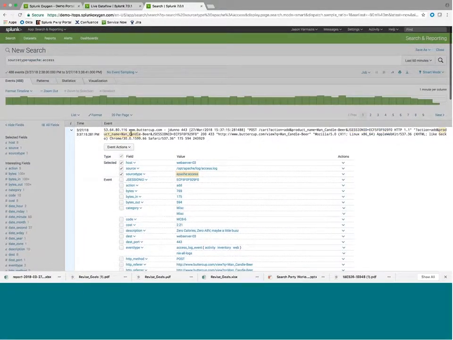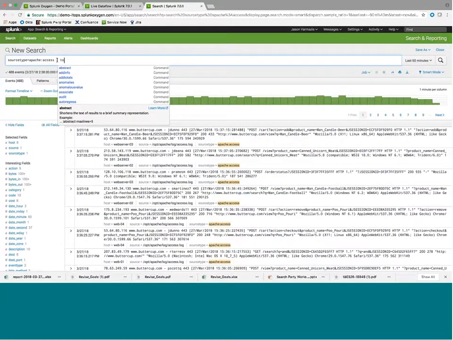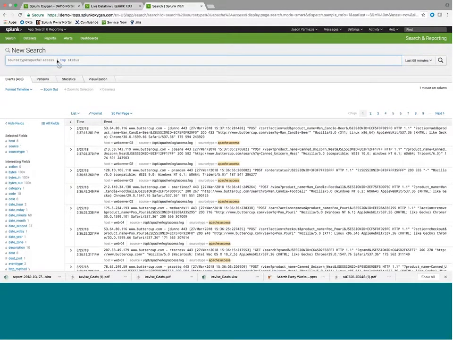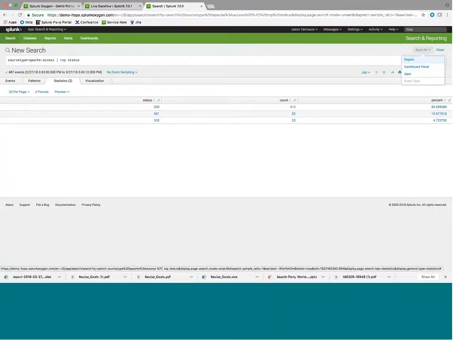So I apologize. In the previous demo I did, there was a product ID and they did a lookup to get the product name, but here I see they actually pull it out of the logs itself. But if I didn't have that ID, I could do a lookup into a product database and pull that in. For example, you'll see price, so that this Man Candle beer costs $12.70, but that is not in this particular log. So that's done through a lookup. And the lookup is a very simple thing to do.